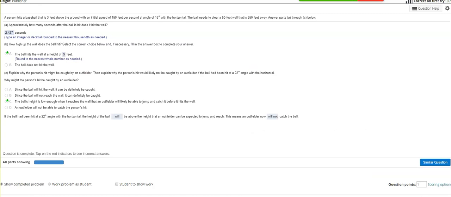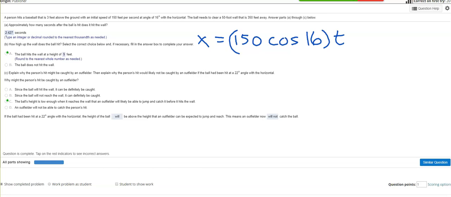Okay, I wanted to talk about this question that I saw in MyMathLab, so I thought I'd create this video. A person hits a baseball that's 3 feet above the ground with an initial speed of 150 feet per second and an angle of 16 degrees with the horizontal. So we're creating 2 equations here. We have 150 as the original velocity, and because we're dealing with the x-coordinate, we need cosine. This is the coefficient of t. This is the whole distance equals rate times time thing. Your rate is 150 cosine 16.